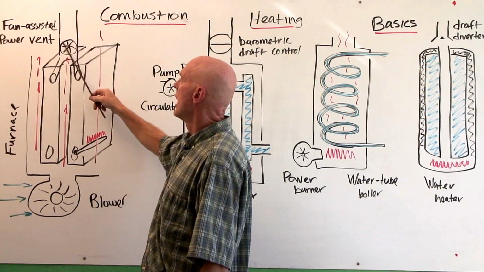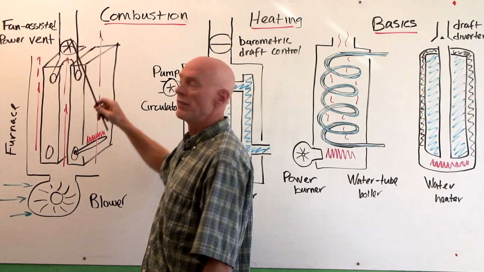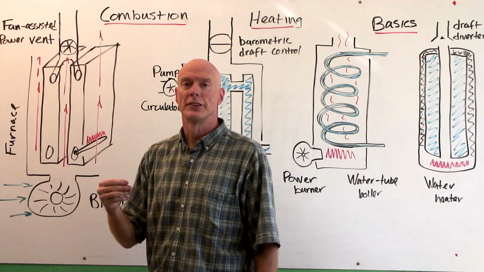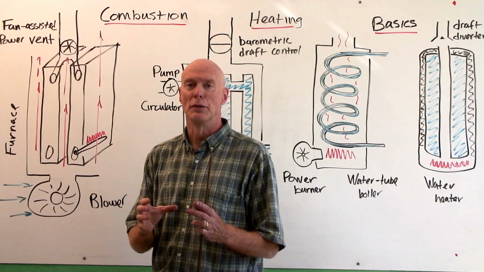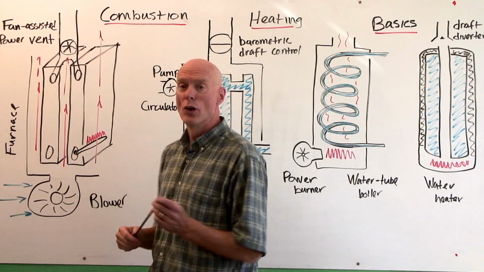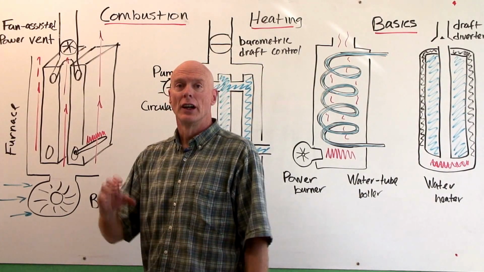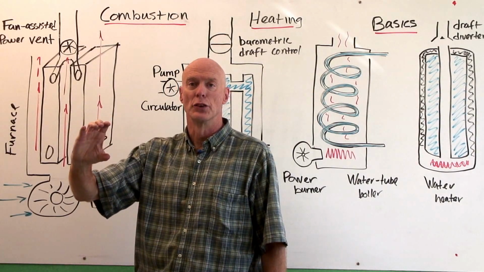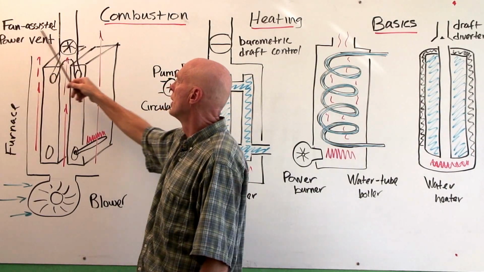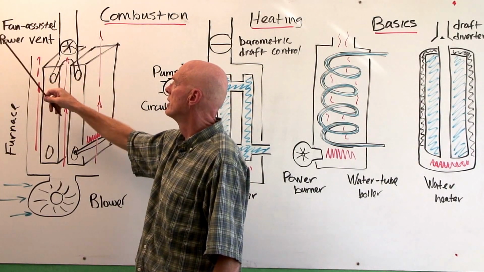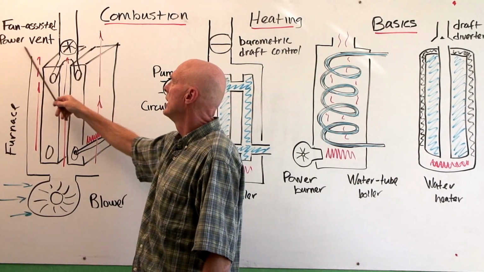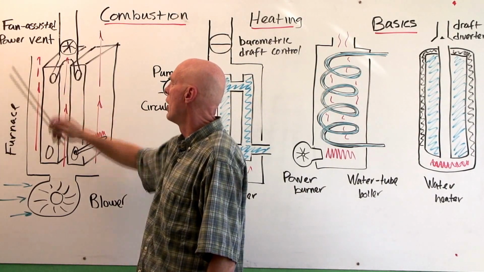At the exhaust side of the heat exchanger, up on top, we have a fan, and the fan either delivers the exhaust gases into a standard masonry chimney or a standard double wall metal chimney, or else it delivers it through a specialized vent horizontally through a sidewall. If it delivers it to a standard masonry or double wall metal vent, it's called fan assisted. And if it delivers the exhaust gases through the sidewall, through a horizontal vent, it's called a power vent.